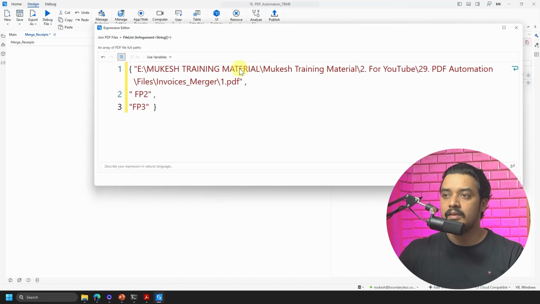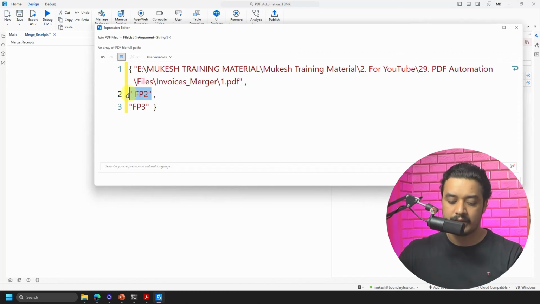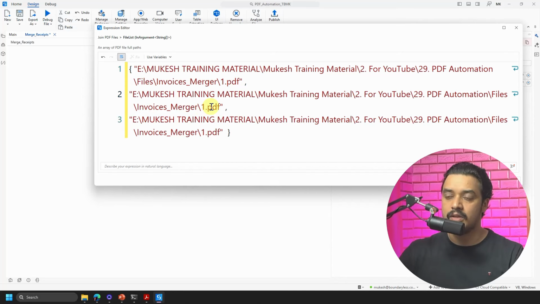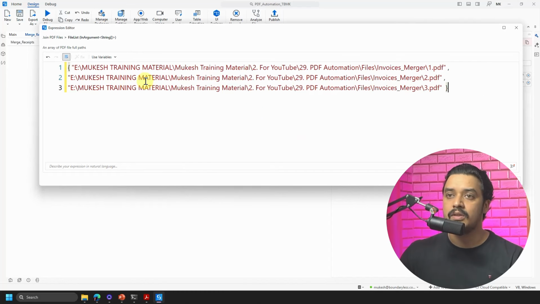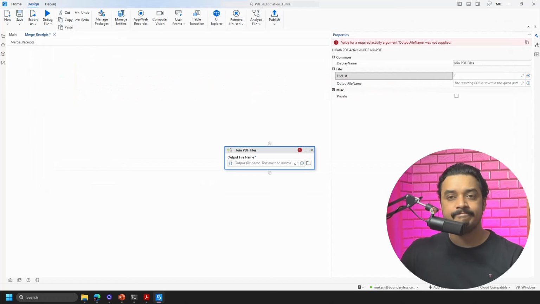Now all we have to do is copy the path for the second file and then for the third file, and then instead of this one, I can just make it 2, and this will be my third file, right? So basically what we have done is provide all three files in a string array, which is looking like this. I hope you understood the syntax: curly braces, paths as strings separated by a comma. I have three files, so I have three entries, and I just save this, and that's it.